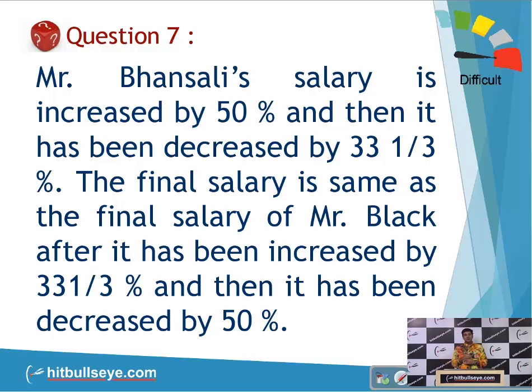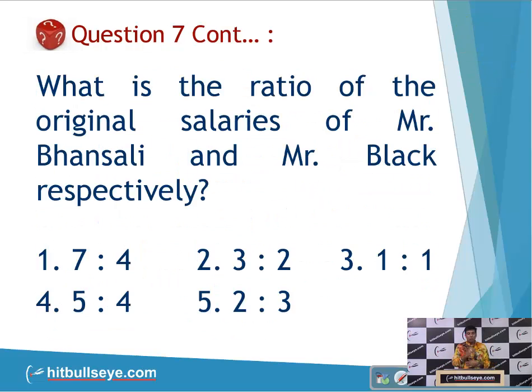Mr. Bhansali's salary is increased by 50% and then it has been decreased by 33 1/3%. The final salary is same as the final salary of Mr. Black, another person, after it has been increased by 33 1/3%, and then decreased by 50%. So what we need is, what is the ratio of the original salaries of Mr. Bhansali and Mr. Black respectively.